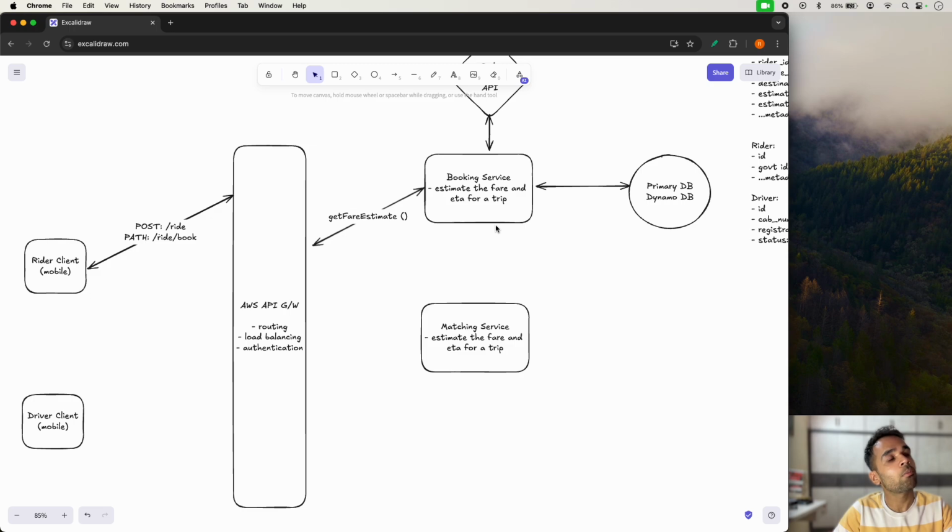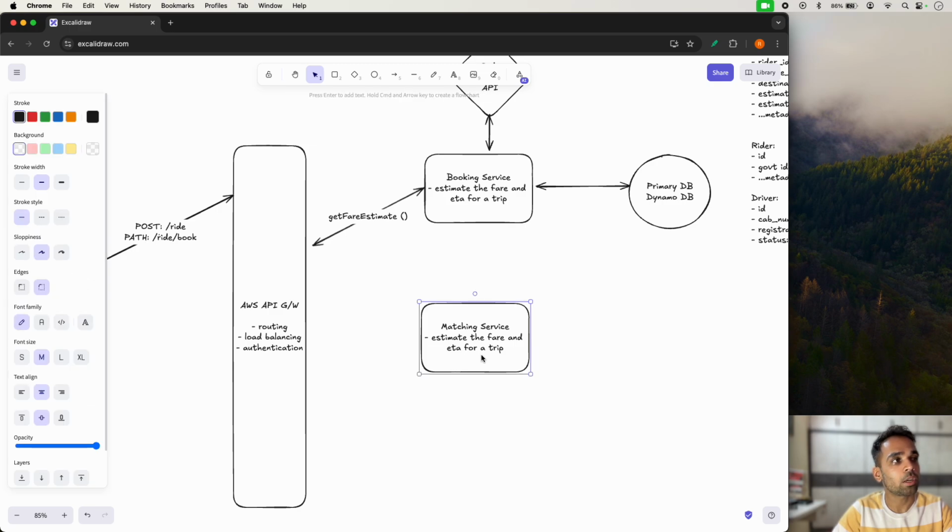The first thing is that this particular work would be pretty complex. It would be computationally expensive, and we do not want to burden the system with this work. It will also help us to scale and manage this service better.